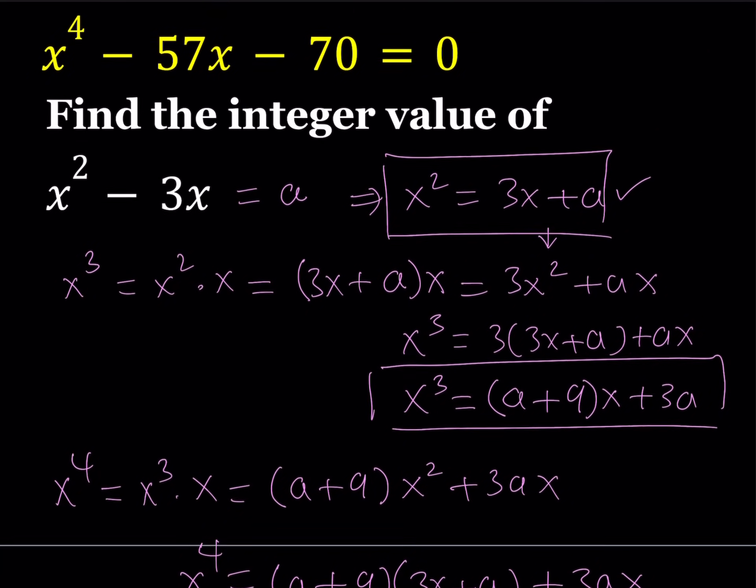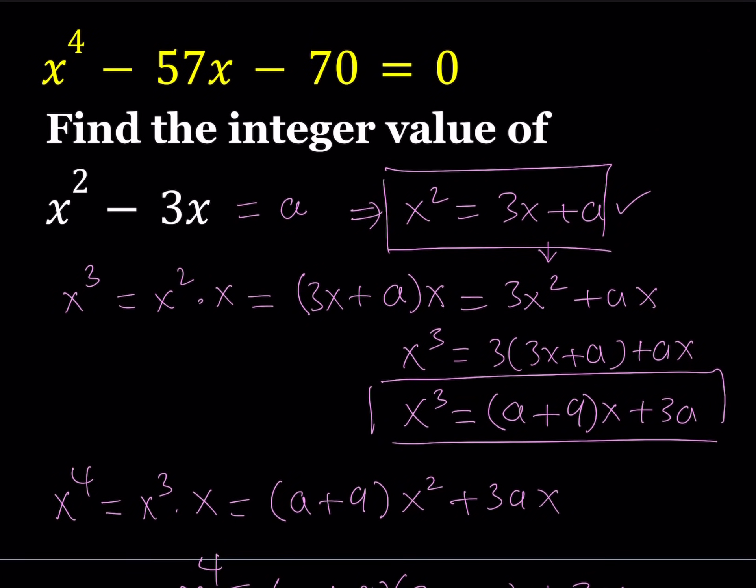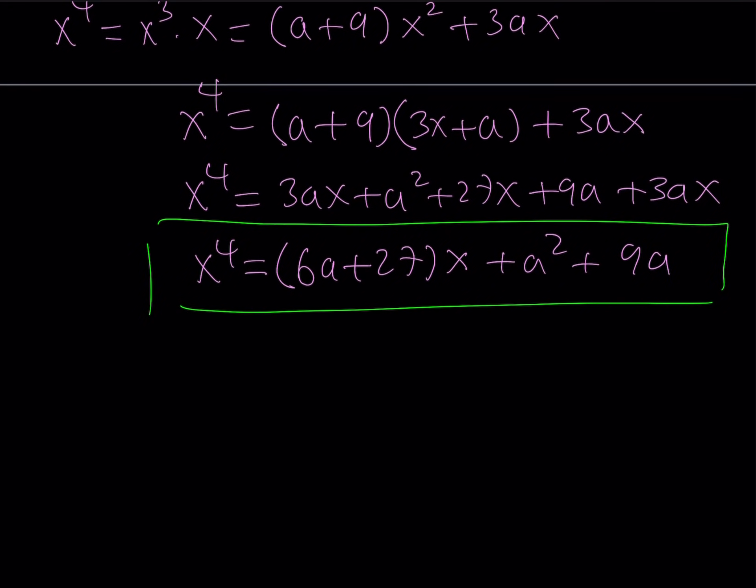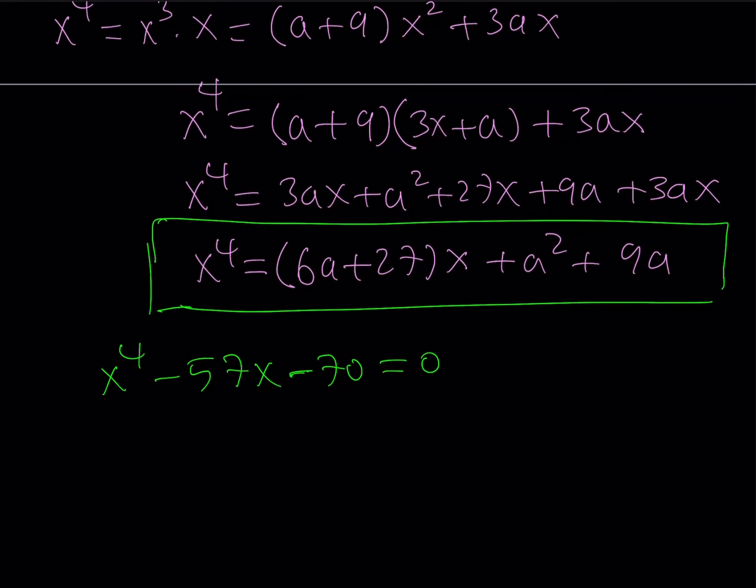Now, this is the most critical part because now we got the value of x⁴ in terms of x and that's a linear expression. Now, let's go back to our original problem. In the original problem, we are given that x⁴ - 57x - 70 = 0. So can we write it in a different way? x⁴ - 57x - 70 = 0. By the way, this is a quartic, but it's a reduced quartic, so it doesn't have the x³ term. If you wanted to use the formula, you're more than welcome, even though it's quite complicated. Yes, you can find the solutions to this equation. Actually, my second approach is going to touch upon that, so let's go ahead and leave it at that.